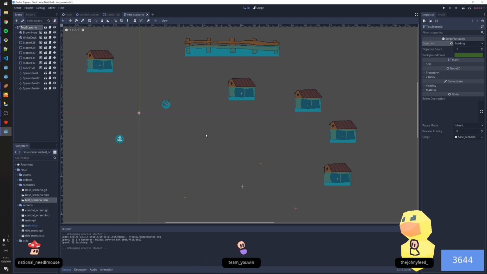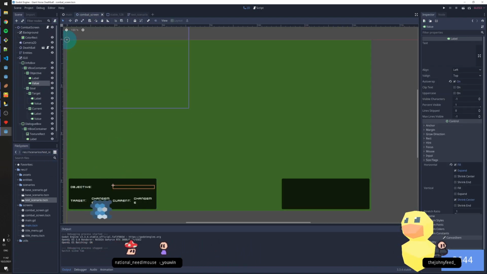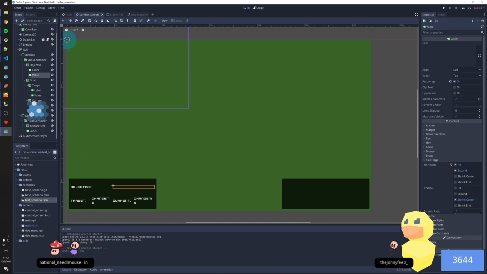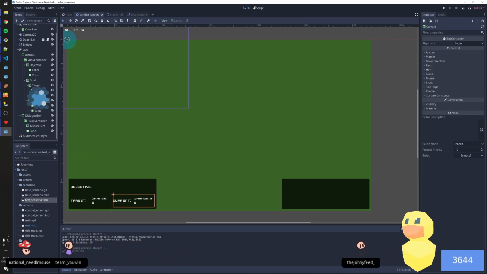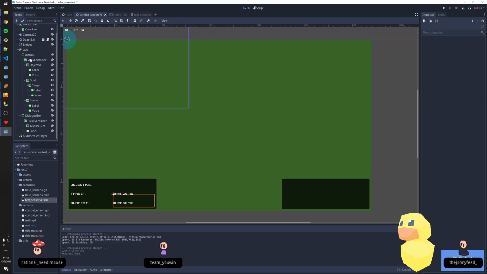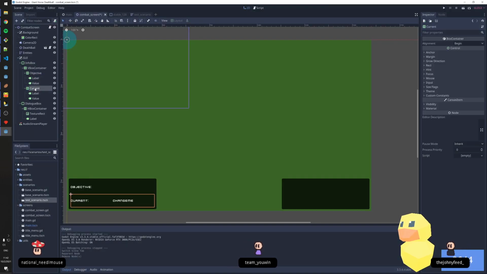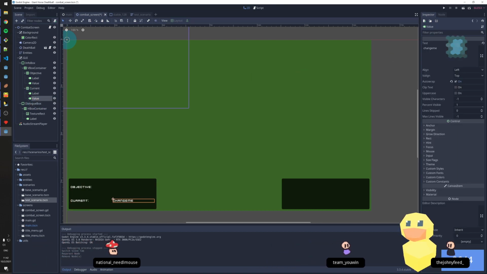Wait, hold on. I'm kind of thinking now that I have the objective here, I don't need to have a target anymore, like a target count. We can just have the current count. Yeah. What am I doing? I'm making this too complicated. So goal, current value, this should hopefully be a number.